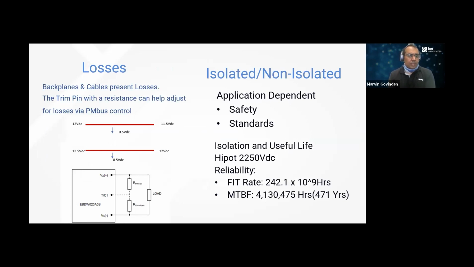But yes, also we have to look at losses. When you design a backplane, sometimes you'll put 12 volts in on one end and you get to the other end of the rack. Lots of things are connected on there, and you'll see maybe a power drop. Maybe you're losing half a volt on that line. So a lot of these bricks have a trim pin, and you can either do it via a programming system, a PMBus that the device may have, or you just adjust a resistor to compensate for any losses you may have on the backplane.